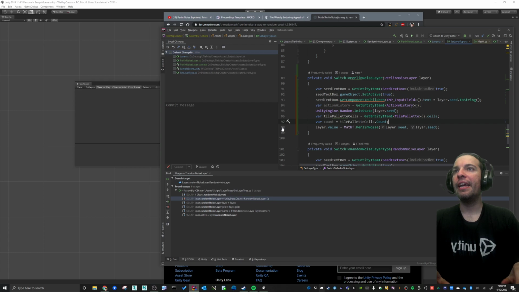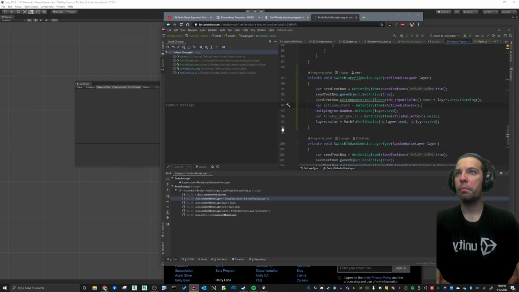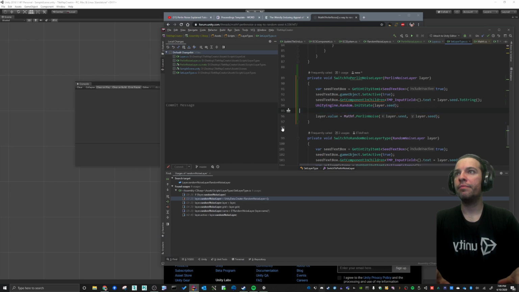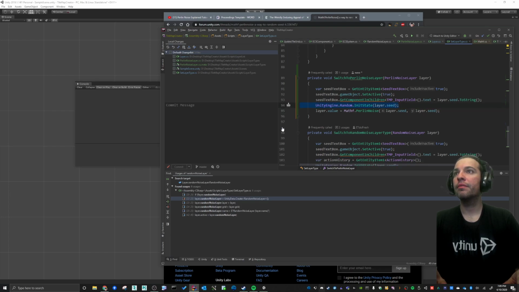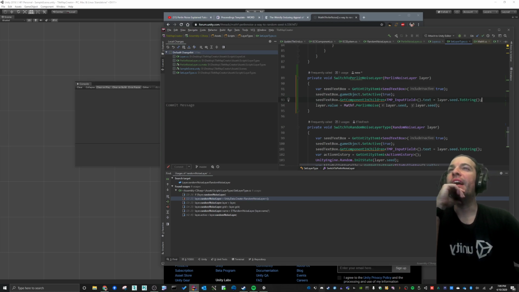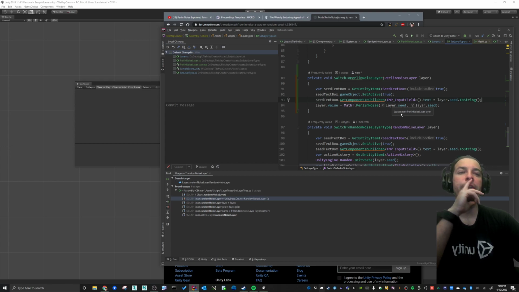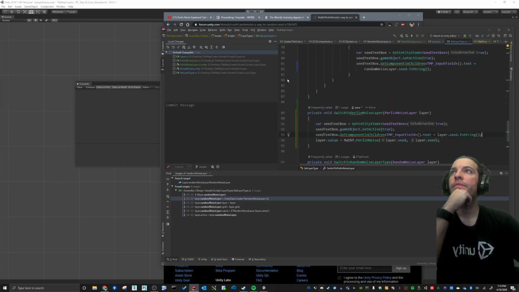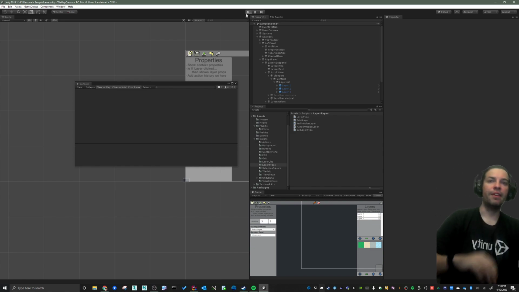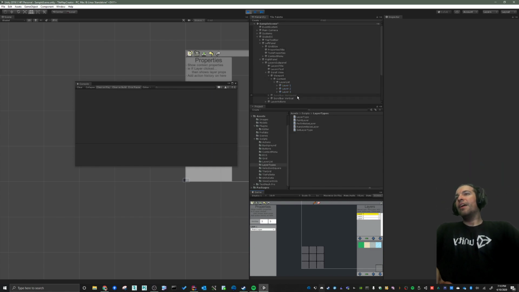I'm gonna try to not do any of that. Alright, so layer.seed. Oh, what am I doing? Cell.seed? No, I'm doing layer.seed, right? I'm getting that Perlin noise layer. I don't know. We'll figure this out.